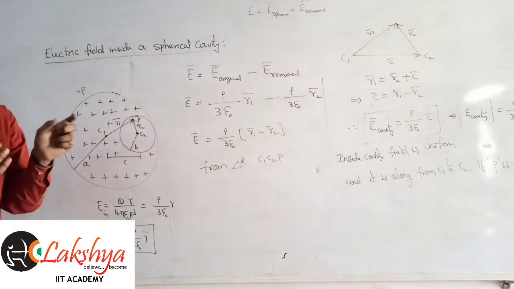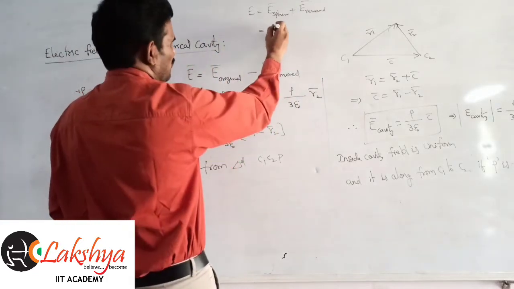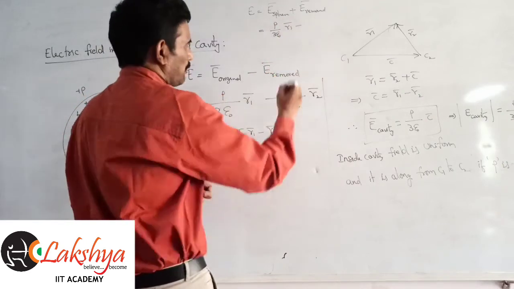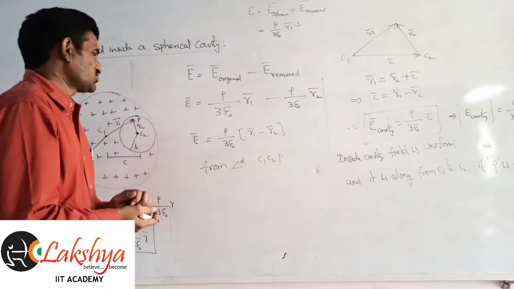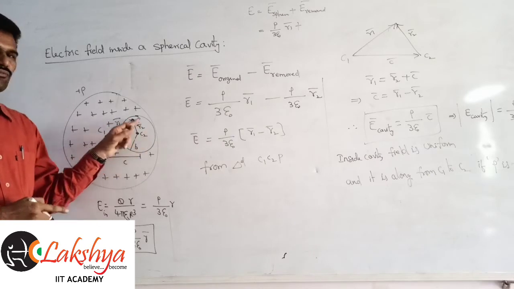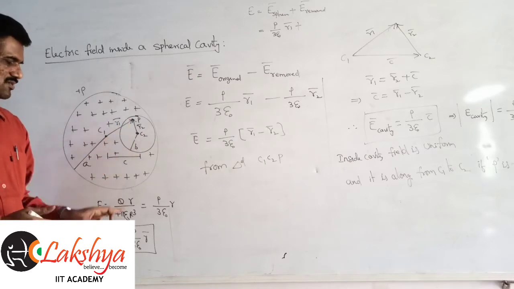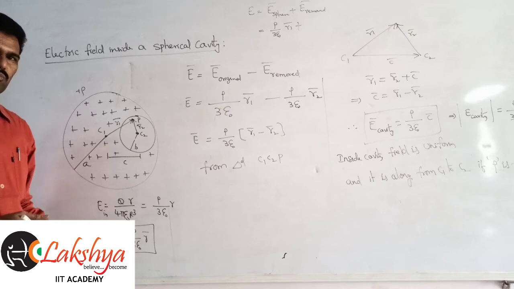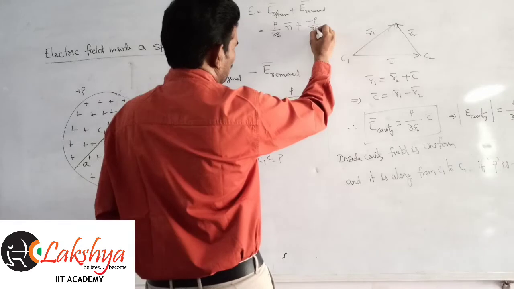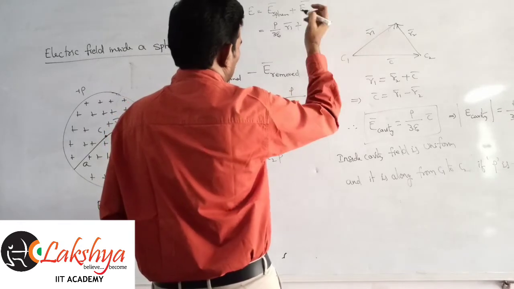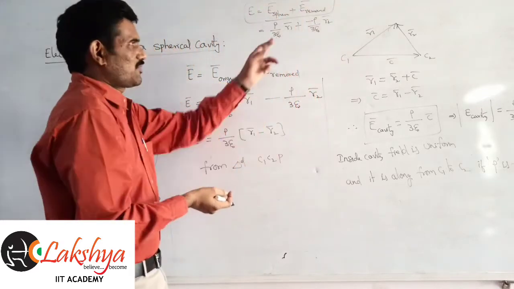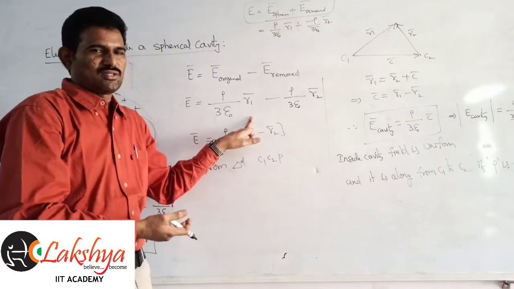So now this term we need to write as rho by 3 epsilon naught into R1 bar plus, now we are assuming that in the first method this sphere has some negative charge. Negative charge means the electric field and R bar are opposite in direction. So we need to take the negative sign here. Minus rho by 3 epsilon naught into R2 bar we need to write here. So this is the only difference. Then from the next step onwards, you will get the same thing. So whether you solve by that method or this method, both are the same.